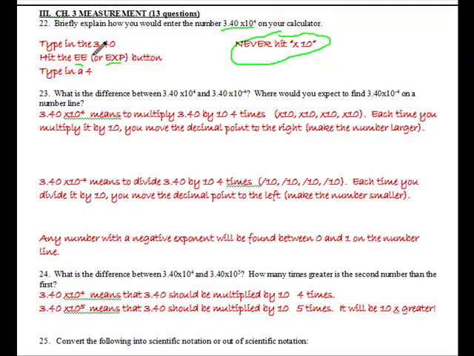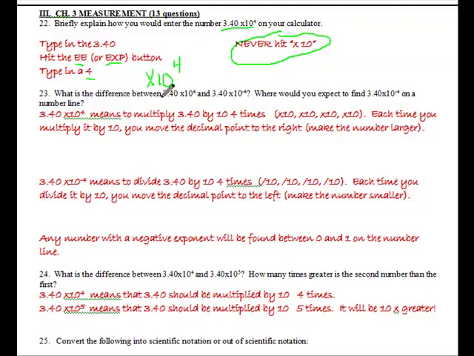Engineers specifically put that button on your calculator so it indicates the times 10. It means times 10. So you just have to type in the exponent. So you're going to type in the 4. So the 3.40, hit the EE or the EXP button, then your exponent. Never, ever type in the multiplication sign or the number 10. If you do, you're really multiplying 3.40 times 10. So the calculator is going to do that first and give you 34.0. Then it's going to change it to the fourth power. So make sure you don't hit times 10.